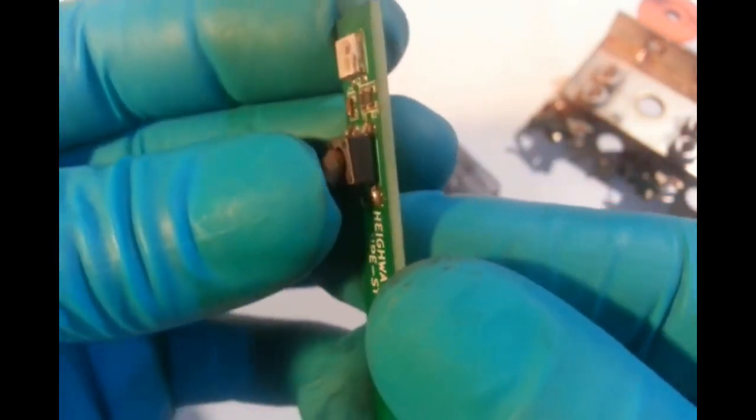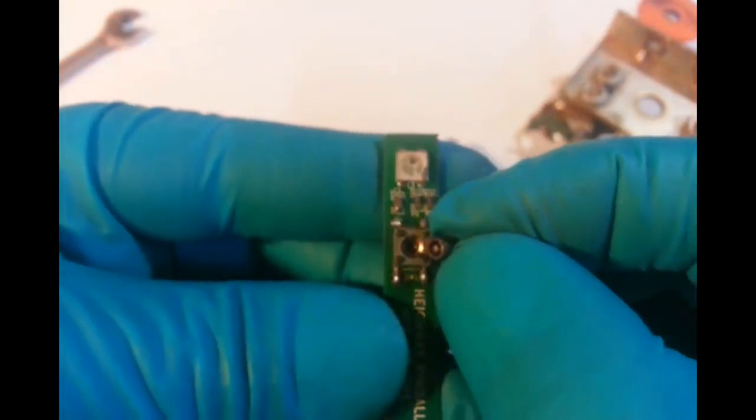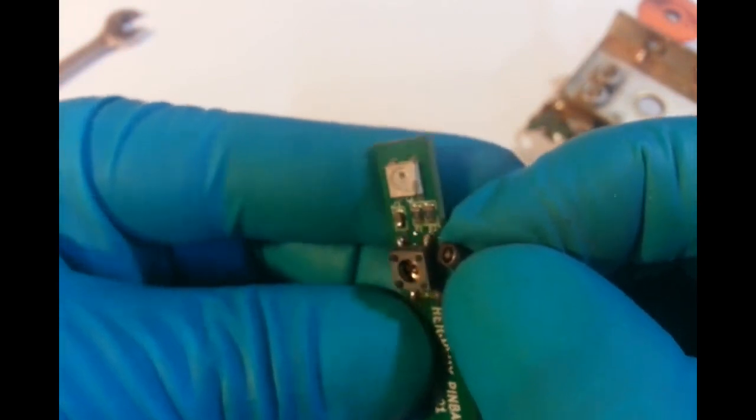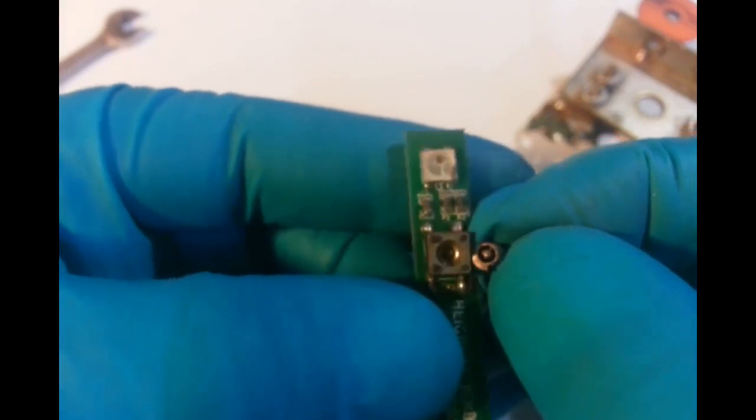Breaking the PCB or damaging it. Yep, there we go. As you can see, it's had it. Oh look, there we go. So what's actually inside of there? I think it's a bit dismal. Yeah, it's just a bubble switch. Click, click. It really can't handle it, so that's come apart.